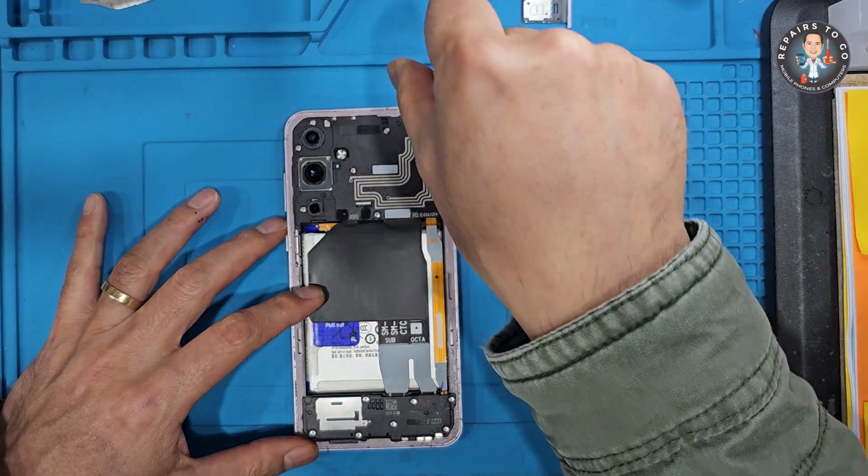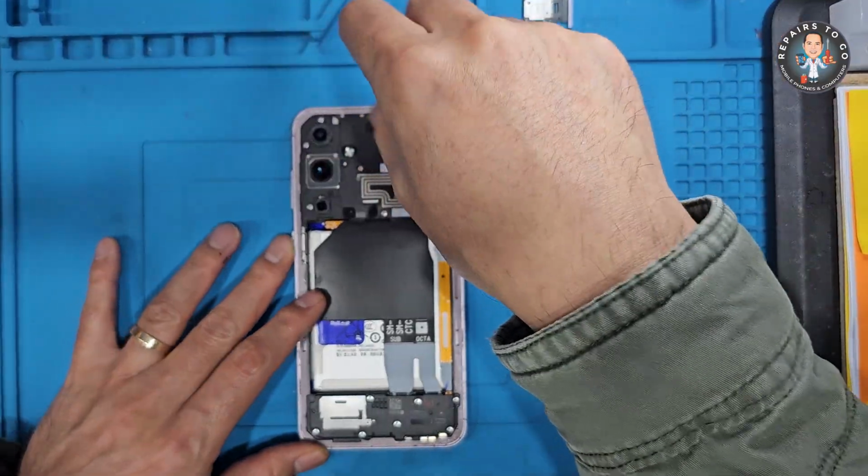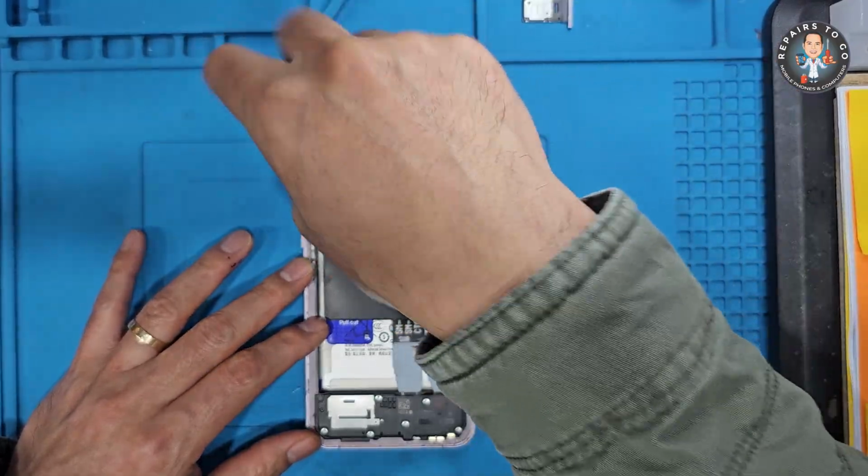Unscrew all visible screws and gently remove the plastic mid-frame to access the internals. Remove all screws securing the plastic mid-frame and take it off to reveal the motherboard and battery.